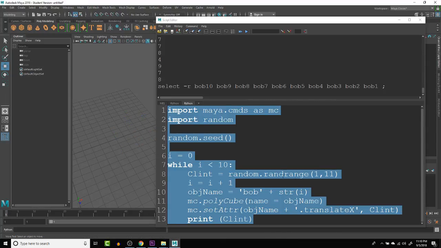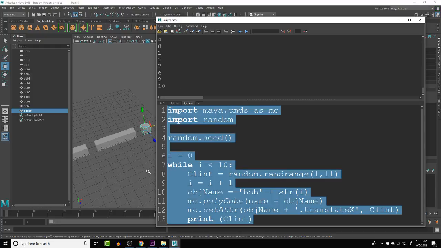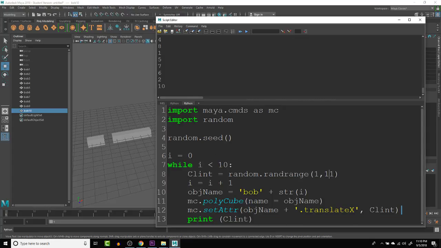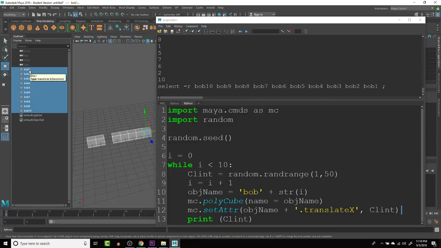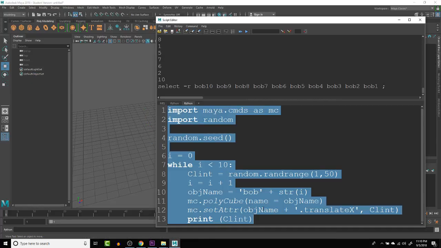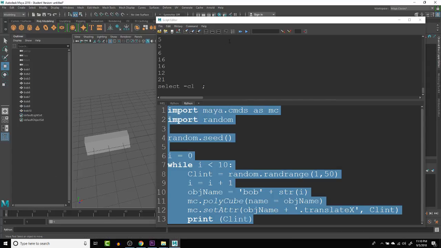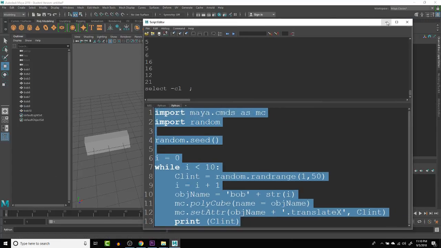Let's try this one more time to see that it will actually give us different spacings. If we want to, we can actually make this a much larger number so that we can see it a little bit more. So let's go up to 50. So let me minimize this to make it easier to see.